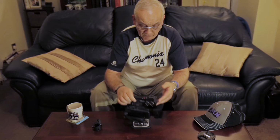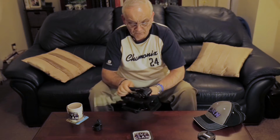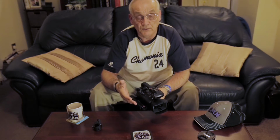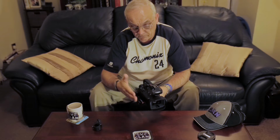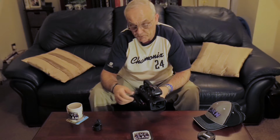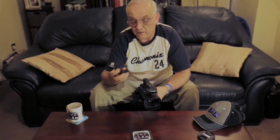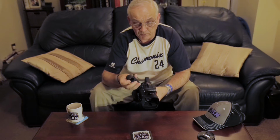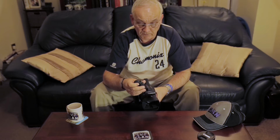One of the annoying things that I found about these cameras, and I've got to say, I don't have a great deal of knowledge on video cameras as such. I'm mainly a stills photographer who's moved into video, but is these microphone holders. Why on earth they use screws to attach them to the body of the camera is beyond me.